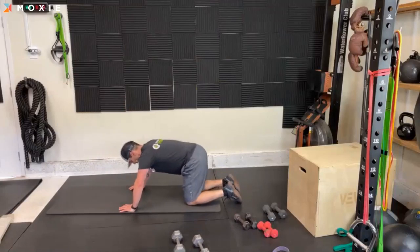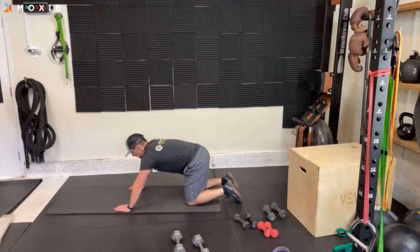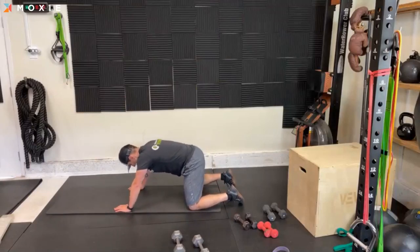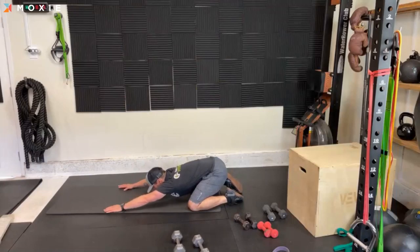3, 2, 1. Oh, my friends. Let's push those hips back. Child's pose. Push those hips back. Press the chest down to the floor. Toasty, toasty, toasty.